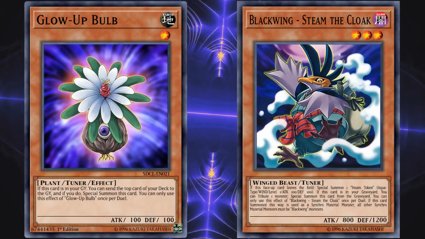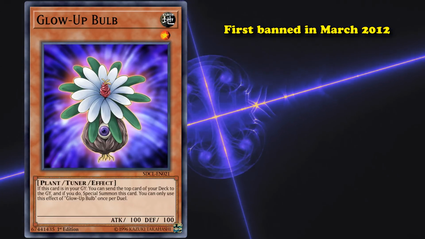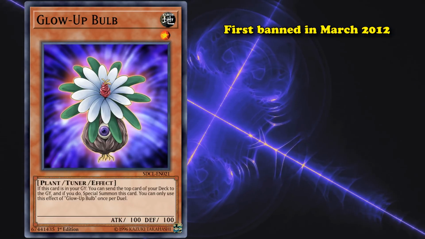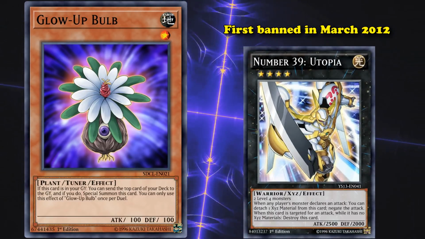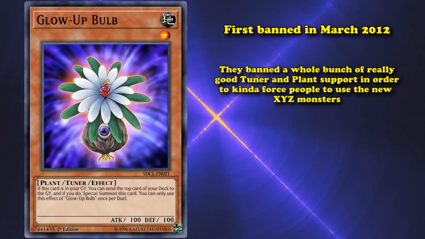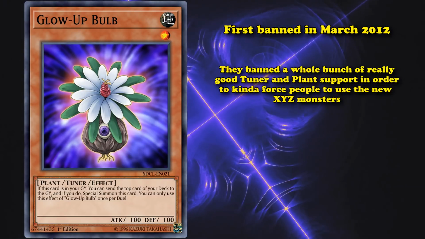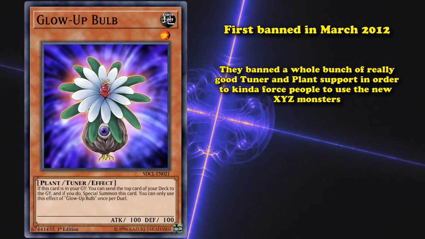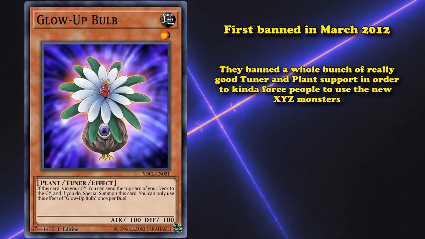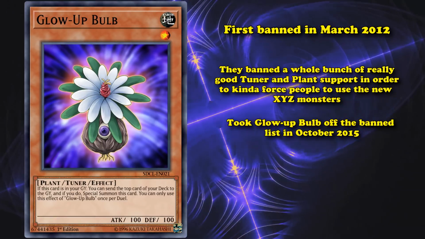Now, Glow Up Bulb was actually first banned in March of 2012, as it was always a really strong single enabler, and they really wanted to stop people from using synchro decks when the new Xyz monsters came out. So they banned a whole bunch of really good tuner and plant support in order to kind of force people to use the new Xyz monsters. Then as new Xyz monsters came out and they became much better than their first initial release, they finally took Glow Up Bulb off the ban list in October of 2015, about 3 years later.